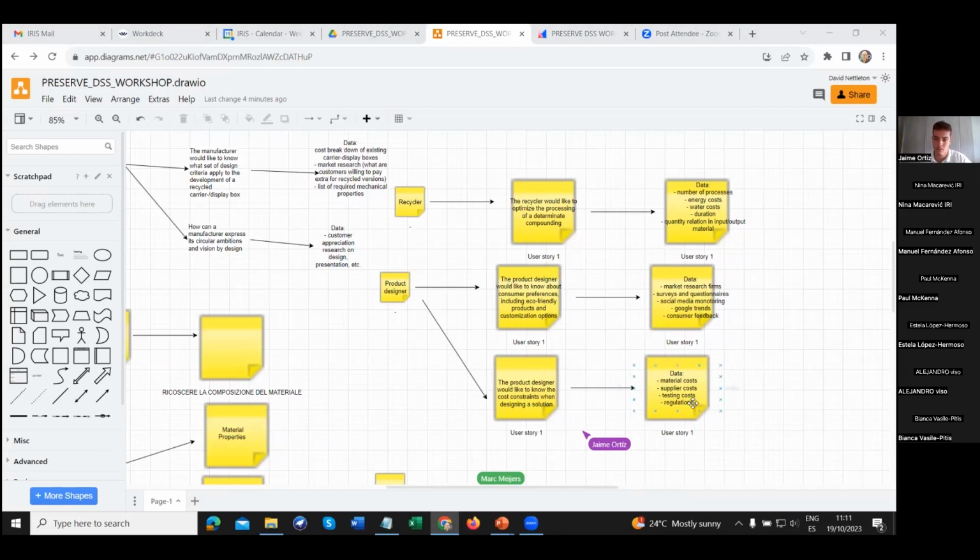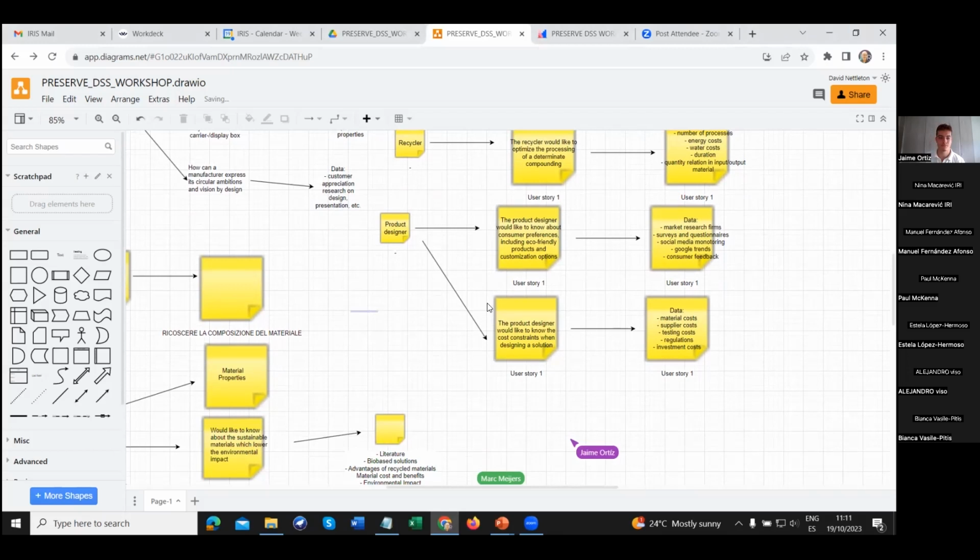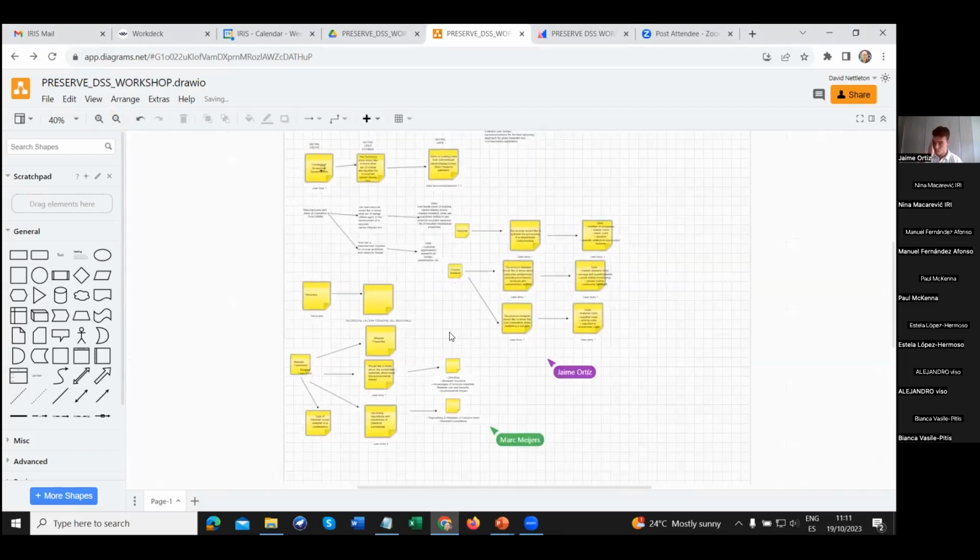A suggestion to add is investment cost in molds, because that is always an important criterion for product designers, whether they would follow up on a certain product solution. Yeah. Thank you. Okay, great. Thank you, Jaime, for that. So let's see who could present next. Who would like to present next?